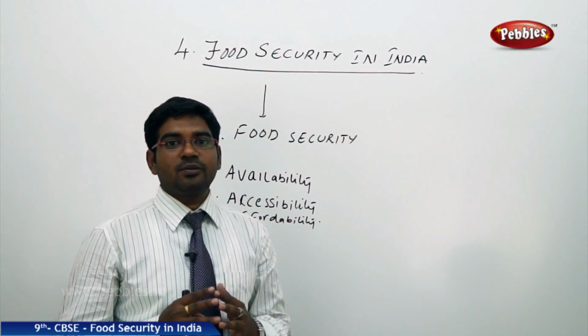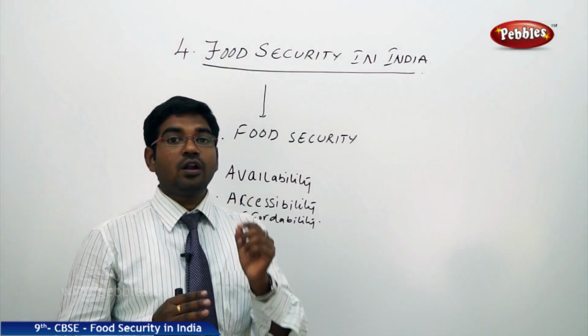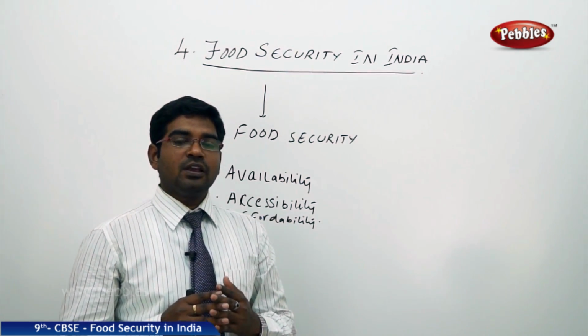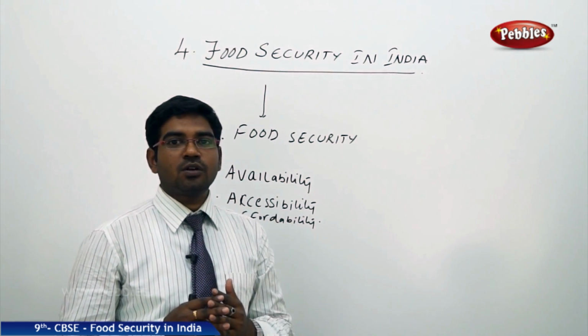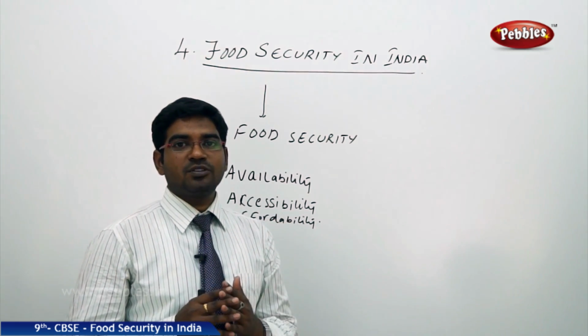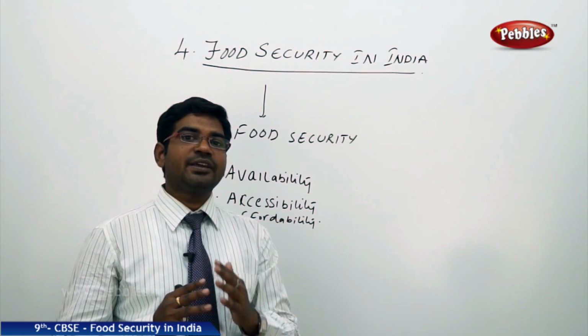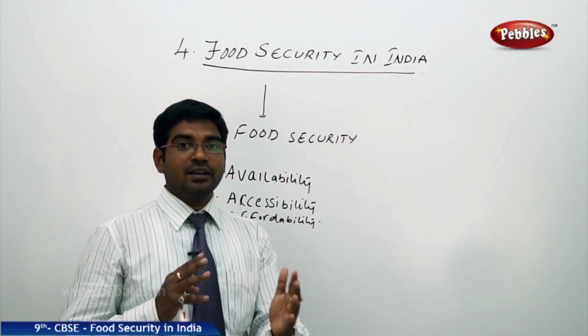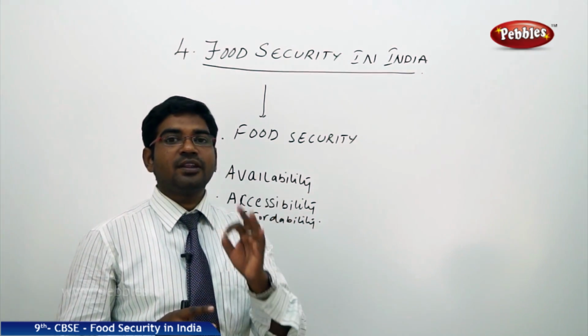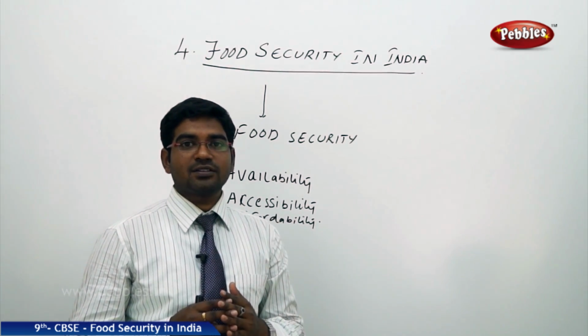So in this unit, we will be discussing what food security is, how the government tries to ensure food supply for all the members of the country, how it has become a right, what are the measures taken by the government, and what are the threats in the implementation of the Food Security Act.